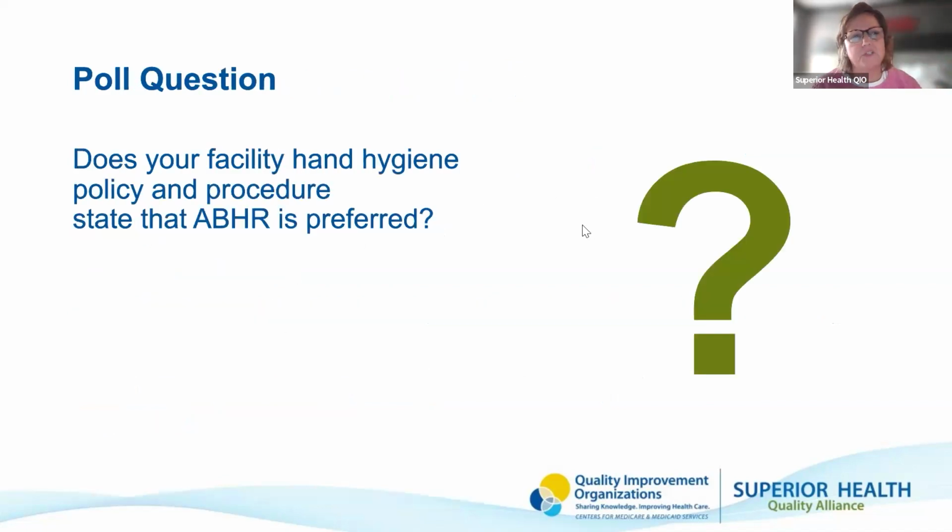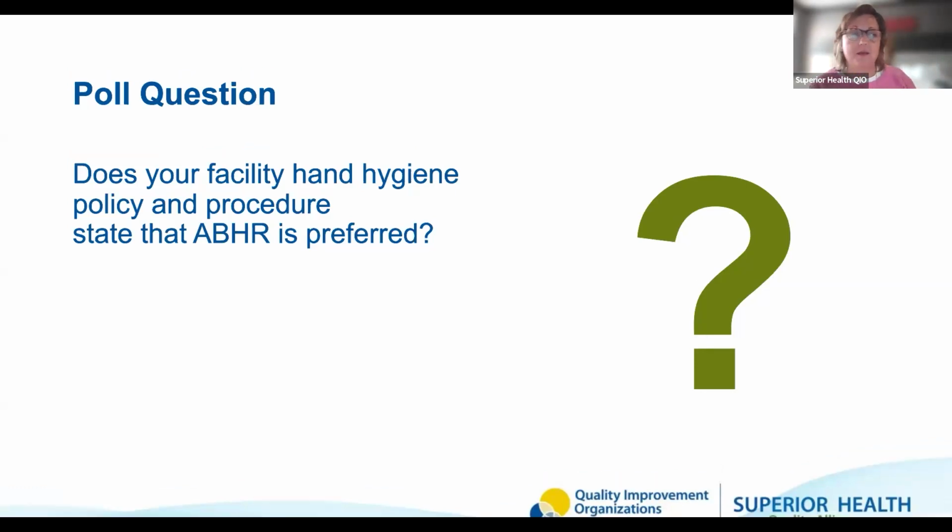So, does your facility hand hygiene policy and procedures state that alcohol-based hand rub is preferred? That is the polling question. And Jessica, if you're able to bring that up. Oh, I am able to see it. Well, look at that. Guys, we're testing this new technology. Awesome. So we're seeing that the bulk of everybody is saying yes, and just a few I don't knows.